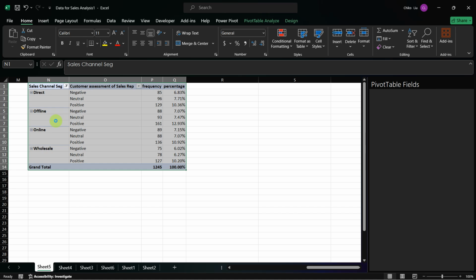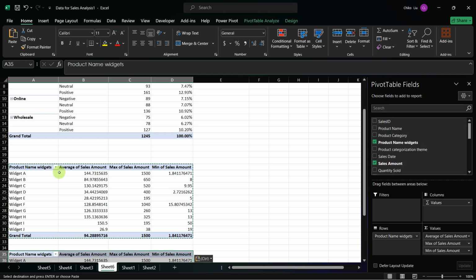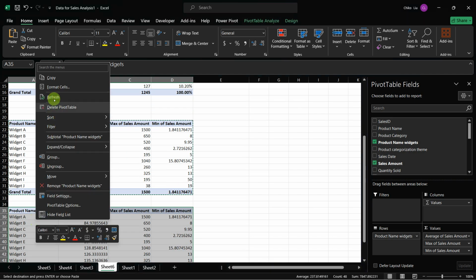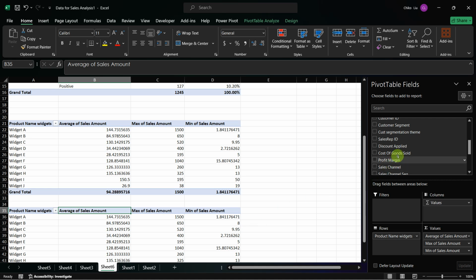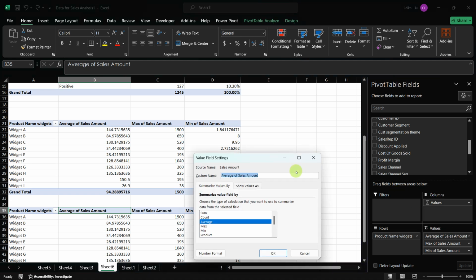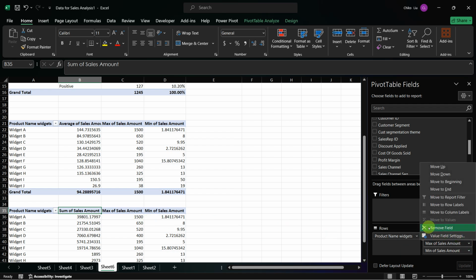Let me go to, where is this guy? I think it's 6. Yeah. I'm going to paste another one here. I'm going to refresh because I added a new field. Where's profit margin? Oh, see profit margin here. So sales amount will just be sum.